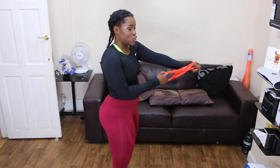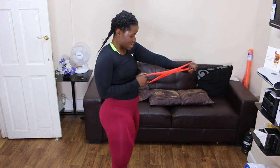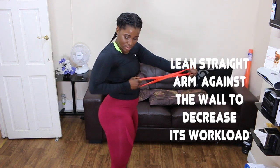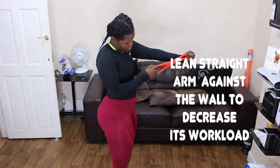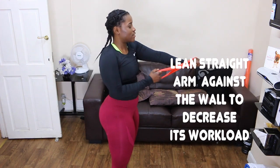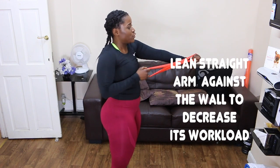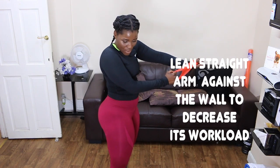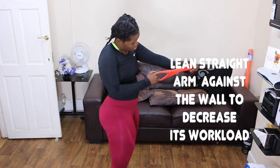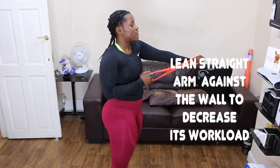2, 3, 4. Just imagine you're about to string a bow. 6, 7, 8, 9, 10. Take your time doing this. 5 more to go. 1. Elbow all the way back. 2, 3, 4, and 5. Come on.